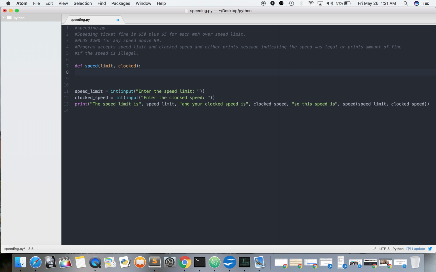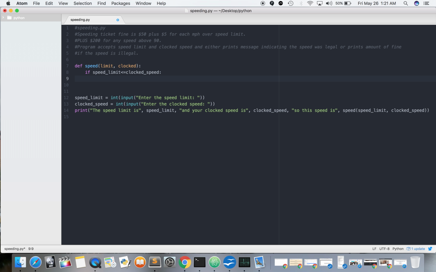So, if the speed limit is less than or equal to clocked speed, then return legal, no fine.